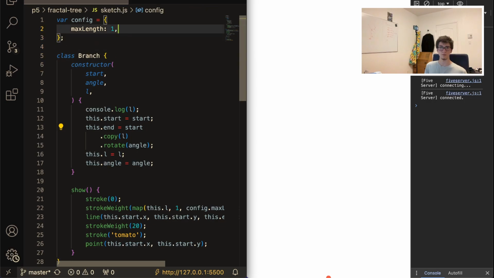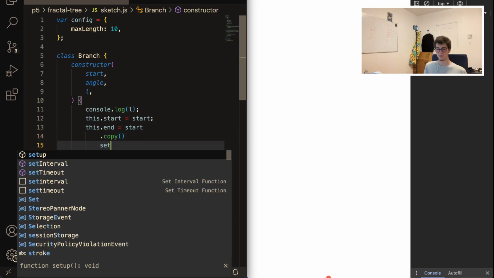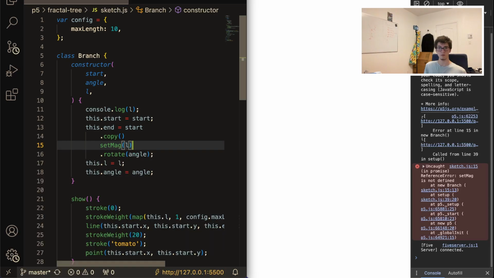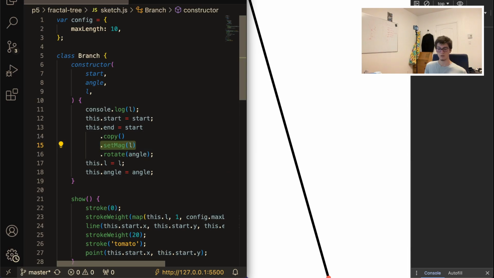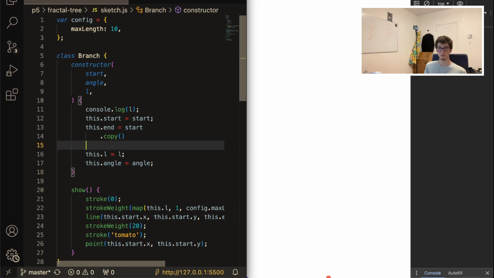Okay, let me set it to 10. It is set to 10. Oh, copy. I don't want L in here. I want set mag to L. I might want to do this in 2 steps. I'm not sure. Let's remove this. Let's remove the rotate as well. Let me do it the long way.